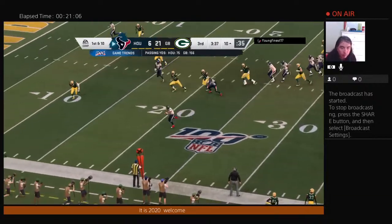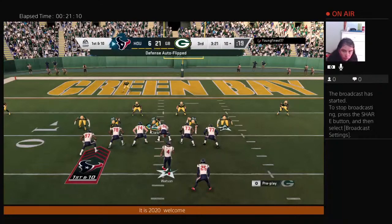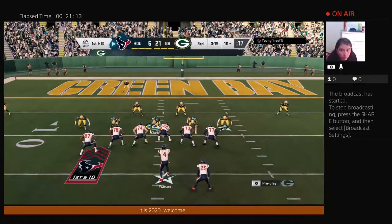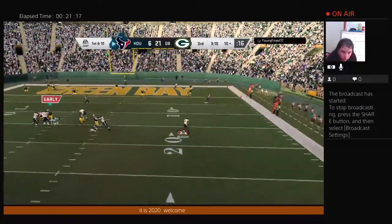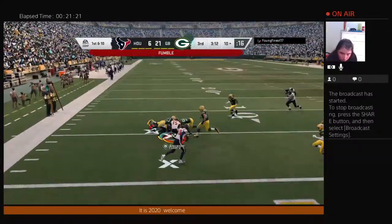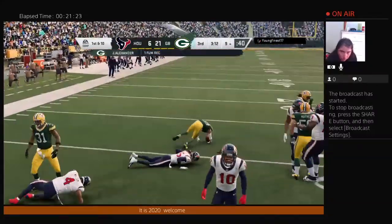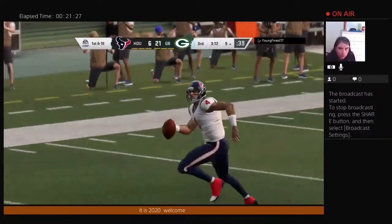Sometimes guys get locked into such a groove. What do we call it? The game's slowing down. They see everything happening almost in slow motion. They see the lanes develop. I feel like he's right there. Well, and you want this from your leader, right? With this deficit, this stage of the game, second half. Nope. Oh, the ball is out. Watson lost it. And the Packers pick it up. And not much on the return there. He'll take it only up to the 9-yard line.